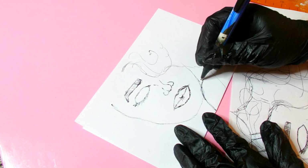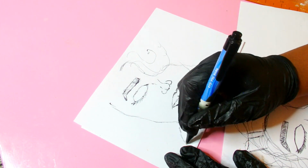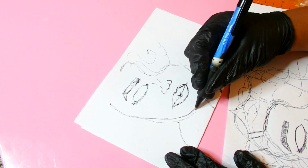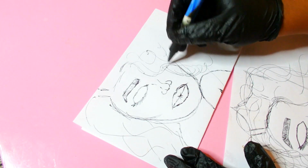I don't know why I made her arm so small, but when it's on the cake, it doesn't look as creepy as it does here. It really looks very strange, but that's the drawing, and we're going to work with it.